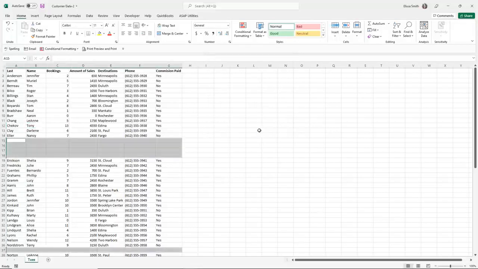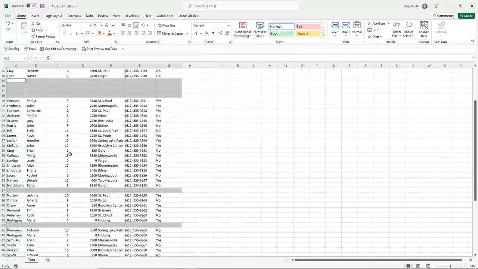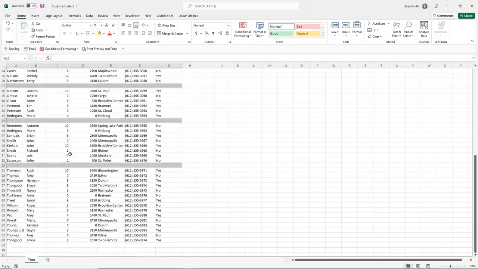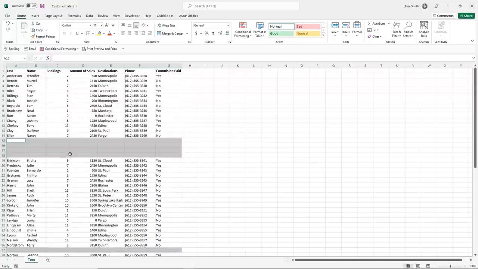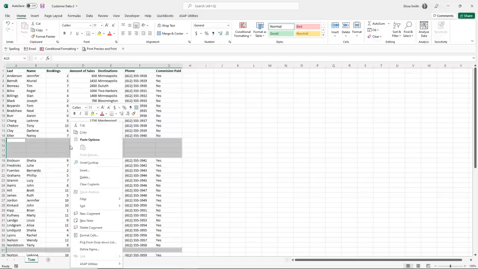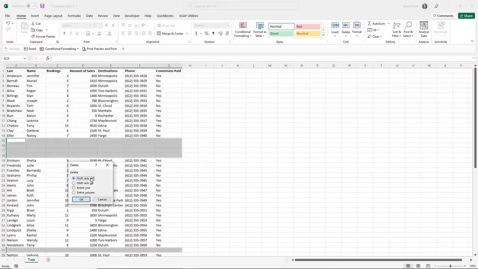When I click on OK, you'll notice what it's done is in my data, it's highlighted where there are blank rows, and we can see that as I scroll through the data. Now, a really simple way to get rid of those rows is to go inside one of the selected rows, right-click, and then go down to Delete. It's right beneath Insert, and it's going to delete all those blank rows out.